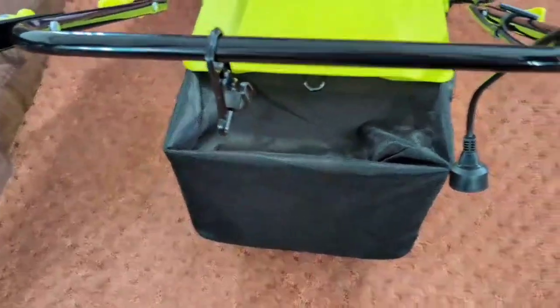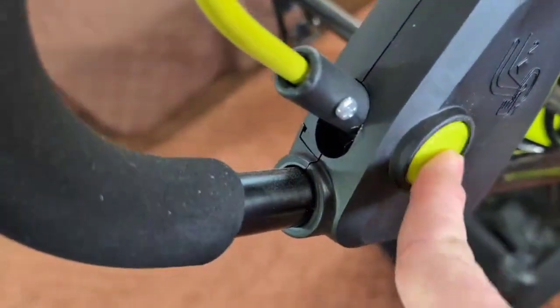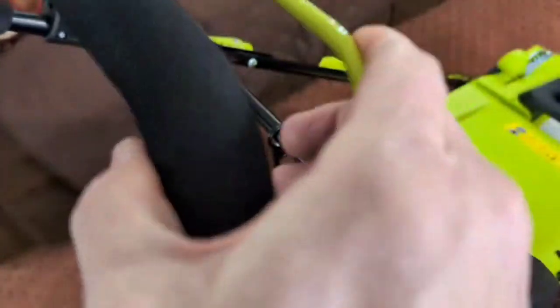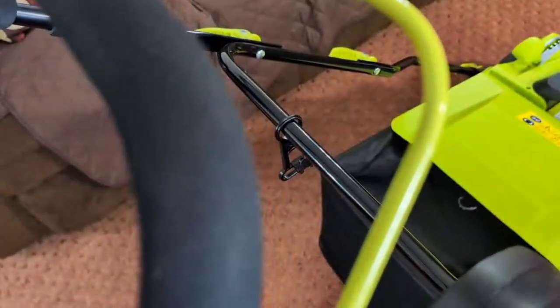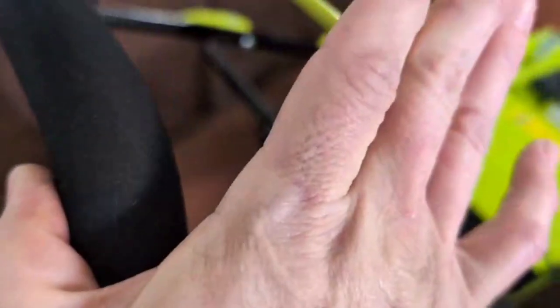So after you've got that done, when you go to operate it, you're going to have this safety button. You'll operate the safety button. You'll squeeze the handle just like you're operating a mower. That will make it start running. When you're finished, it's basically the same thing as a mower. You'll let off of this and it will stop.